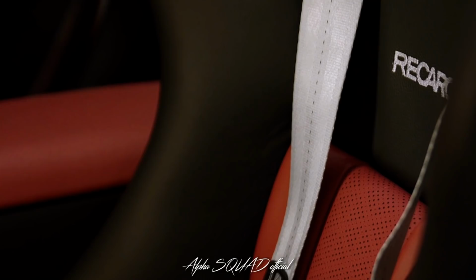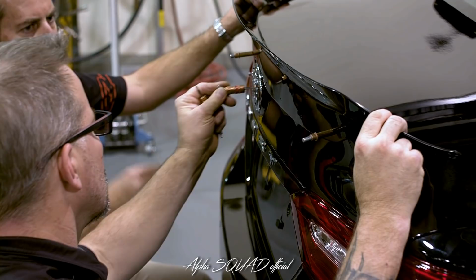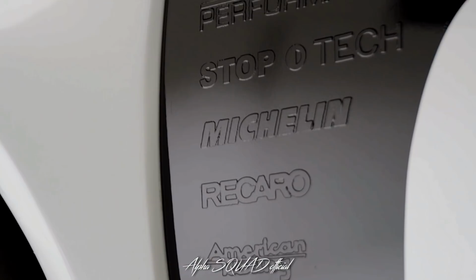I have no clue what I'm up against. I've never been to the SEMA show, so I'm excited to get to go. When Denny and I first started talking about it, we said, okay, what's the goal of this car? Is it a competition? And Denny's words to me, in a text, were: it's always a competition.